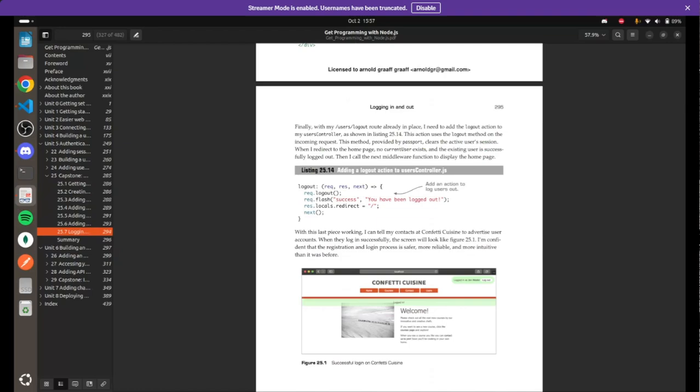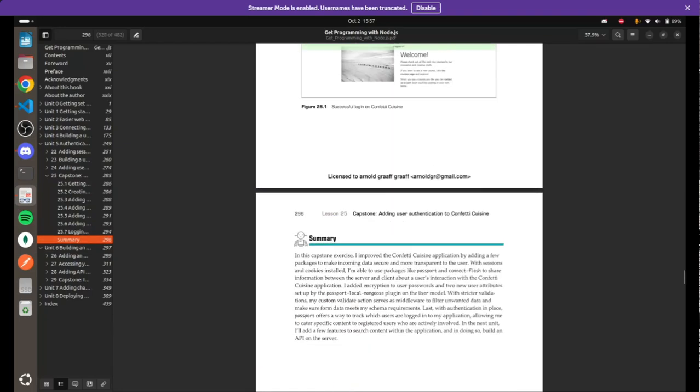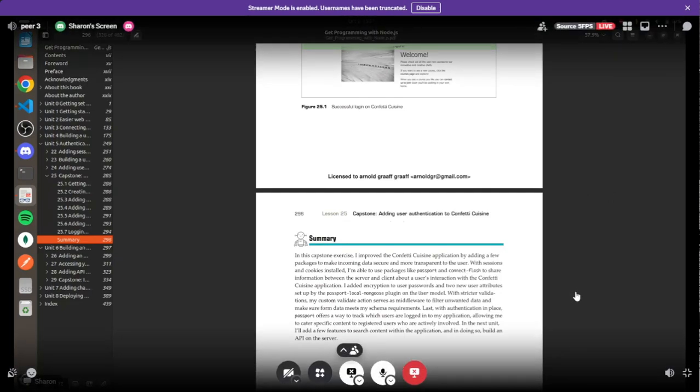Yes. So after we log out, as you can see in the picture at the bottom in figure 25.1, if you have successfully logged in, then you want to log out. When you click the log out button, you should get a logged out successfully message. So I'm just going to go over to running this, both Lucky and I. But for now, I'll have to activate my MongoDB. In the meanwhile, Lucky, you can just show us how this application works.